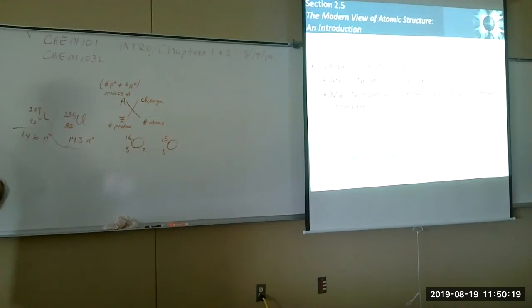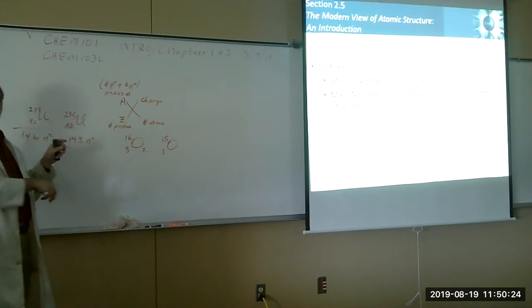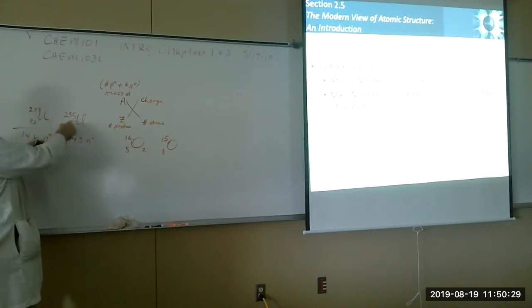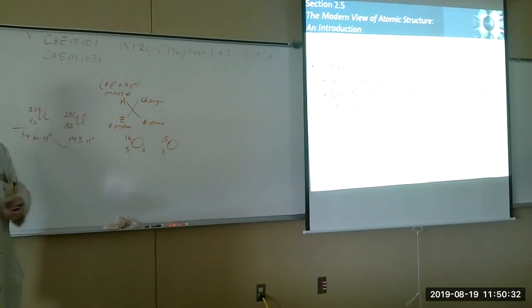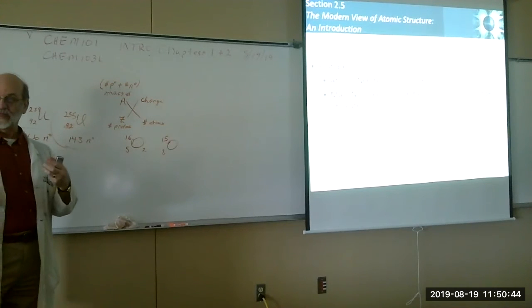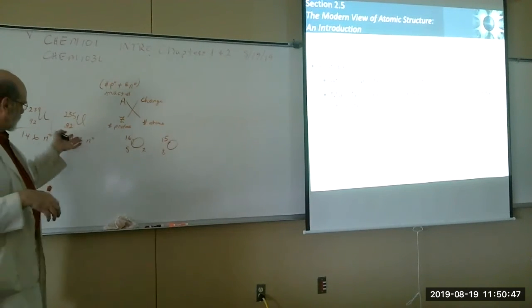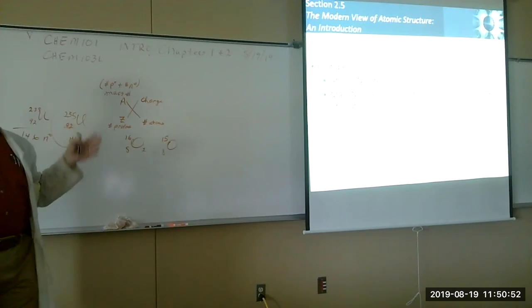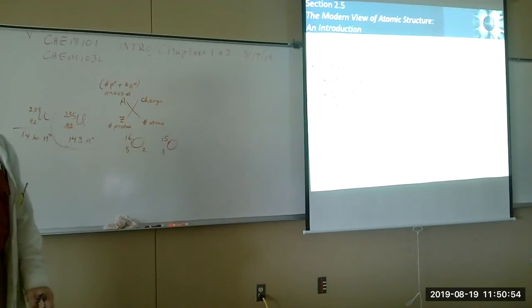If you have enough 235 together, then when it splits, it also gives off a couple of fast neutrons. And they strike more, causing it to fission, and you get a chain reaction, and Bob's your uncle. You get a bomb. If you control the neutrons, slow them down, and absorb some of them, then you can control the reaction so that you get the heat out of it, but you don't get the bomb effect. And that's what we do in some types of nuclear power reactors.